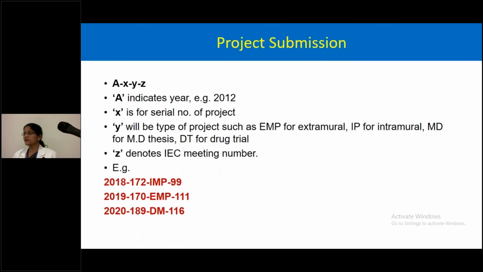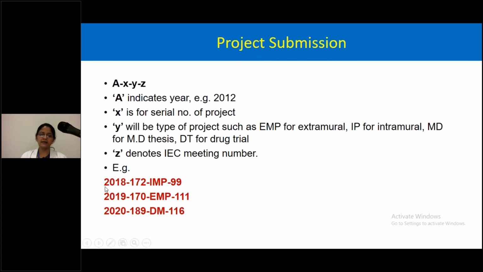Okay, so once you submit a project to the ethics cell, we also give a number to your project, and you need to remember this, that is there on your ethics submission, with the letter that you get from us, the decision letter, but you need to understand what it explains. Because sometimes when you have a publication from these projects, you are required to enter this number. Basically, it has these 4 numbers.